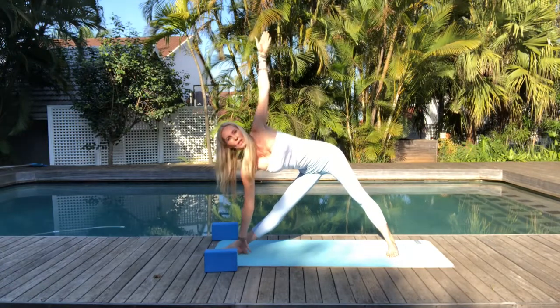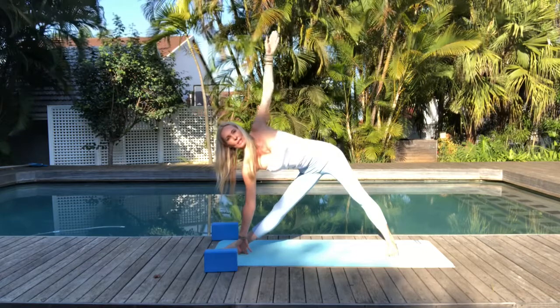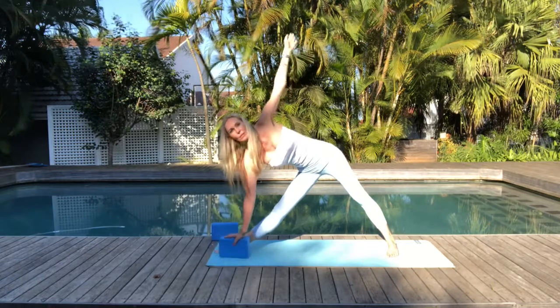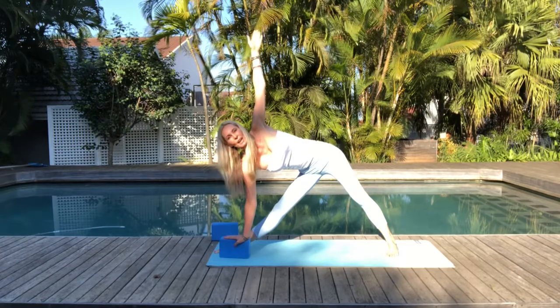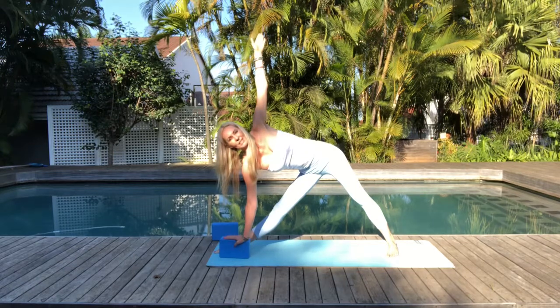So in our triangle, we're trying to maintain that elongation in the side body. So really work on extending through the side body. You can use a block here as well. Sometimes the blocks assist us with our alignment. So find a comfortable position. Really focus more on the alignment than the flexibility.